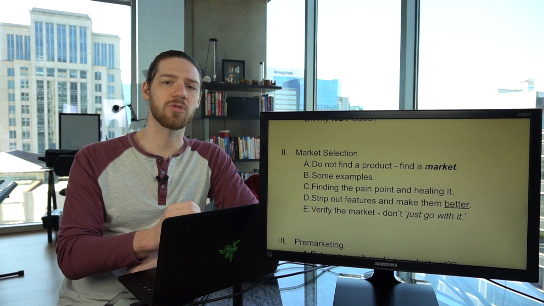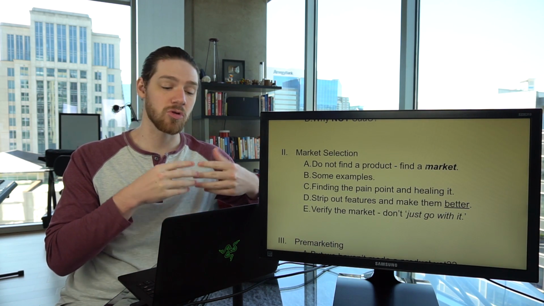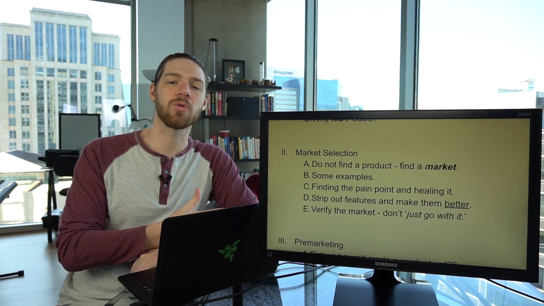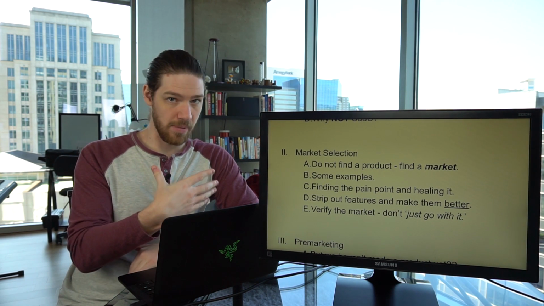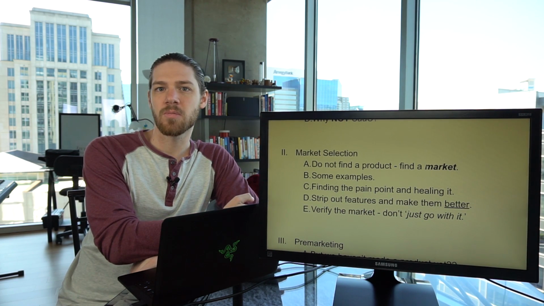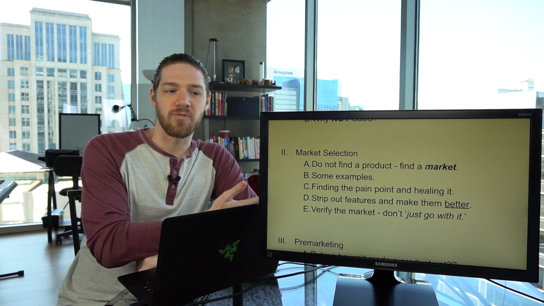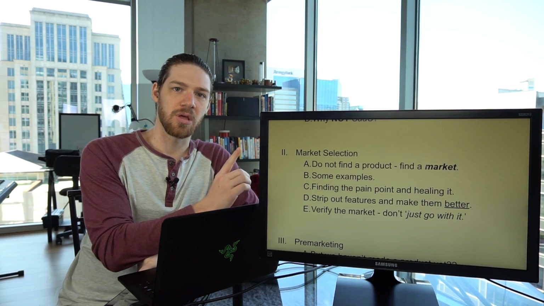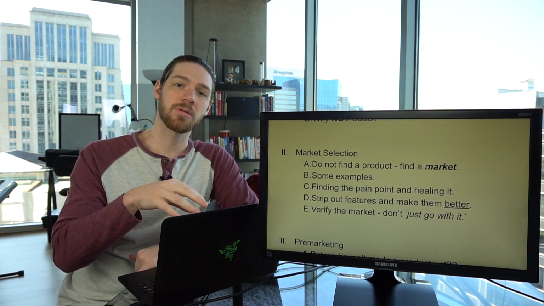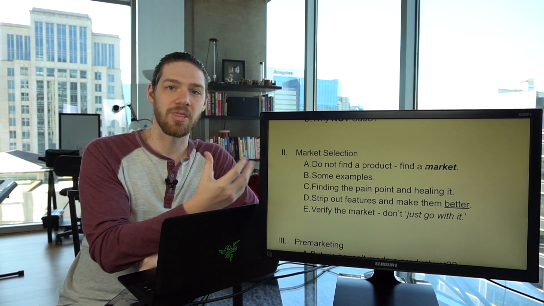So first off, building a software as a service is not about building a product. It's about finding a market and then serving that market in particular. Now, I get that may be kind of vague, so I'm going to give you a lot of good examples of software that have done exactly that, including myself. The first example is the SaaS that I built, which is Atlas. The market is Amazon FBA and other people selling on Amazon. They need all sorts of different tools and software, but I singled out one particular thing that I liked. I didn't make the product first and then go try to find the market. I found the market because I was already in it, and then I was able to build a product around that market to serve the people in it.